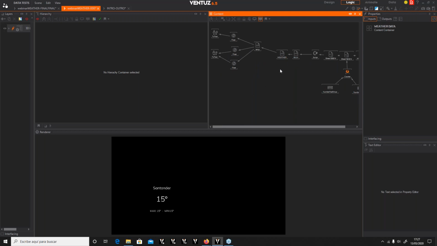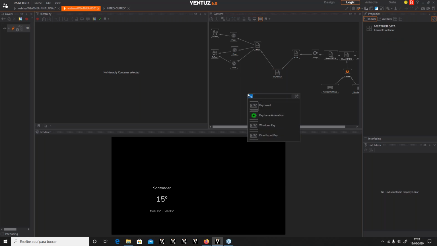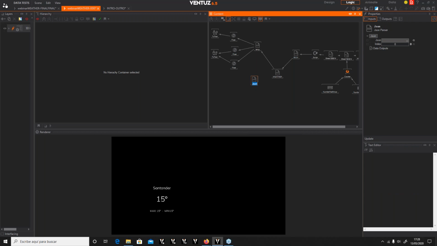Great, excellent. But there is more data that we need to get from here. So let's add another JSON parser. This one's going to be the weather forecast. So weather. And that one is going to come from here, weather.